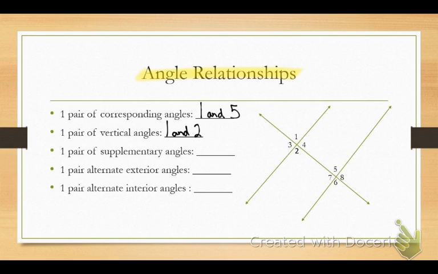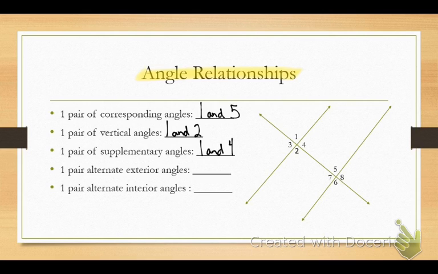All right, now pick a pair of supplementary angles. Are they like the same? Nope. Sam, what's a pair of supplementary? 1 and 4. They're next to each other. They lie on the same line. 1 and 4 share that common side. All right, guys, there are 8 pairs to choose from. 1 and 4. What's another pair? 7 and 6. 3 and 2. 8 and 6. 5 and 8. Come on, guys. What's 5 and 7? 2 and 4. Okay, very good.